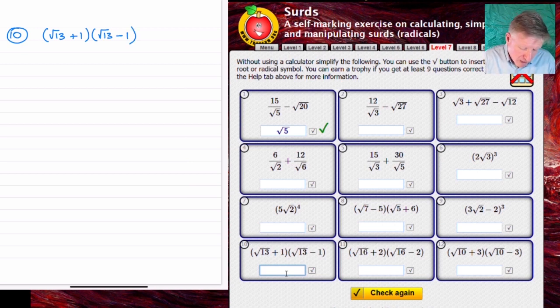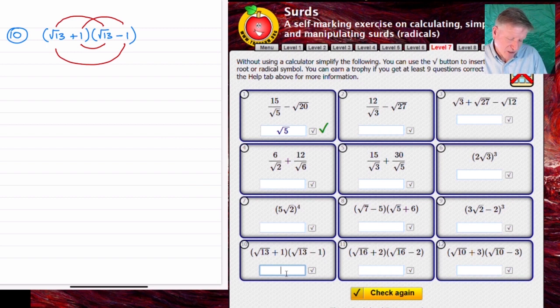Now, the way I multiply two binomials together like this is I multiply the first term of both brackets, and then I multiply the second term of the first bracket by the first term of the second bracket, and then the first term of the first bracket by the second term of the second bracket, and then finally the one multiplication that I haven't done. And I call this my clown's face. Those are all the multiplications I need to do. Can you see it looks a bit like a face, a couple of eyebrows, a nose, a mouth?